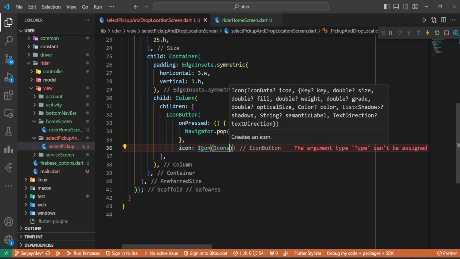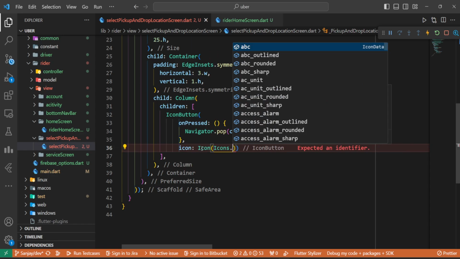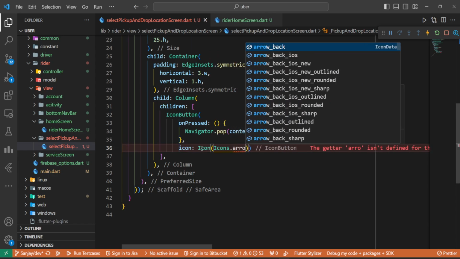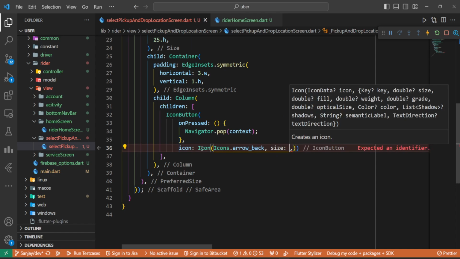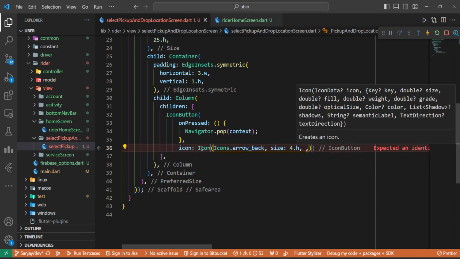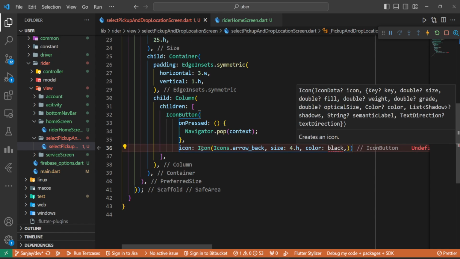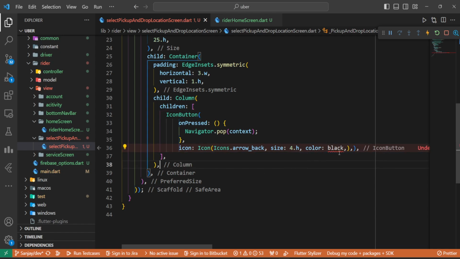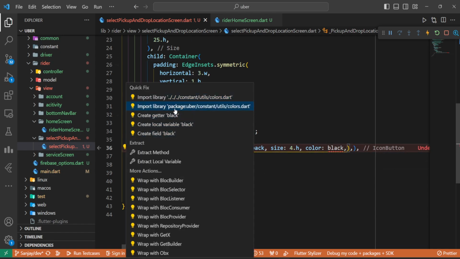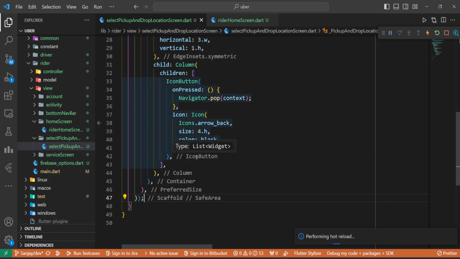Here it's going to be Icons.arrow_back, size it's going to be 4.h, and color it's going to be black. Let's add commas here, and we have to import the colors file, save it up.